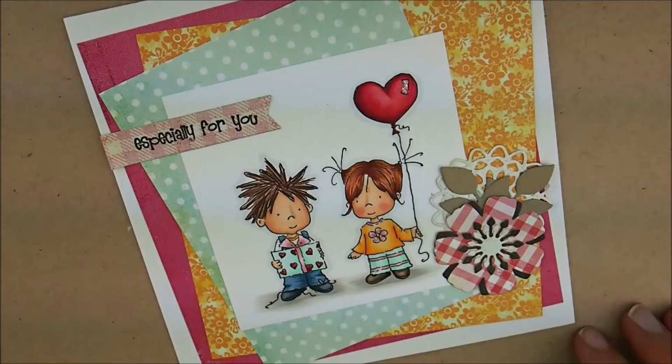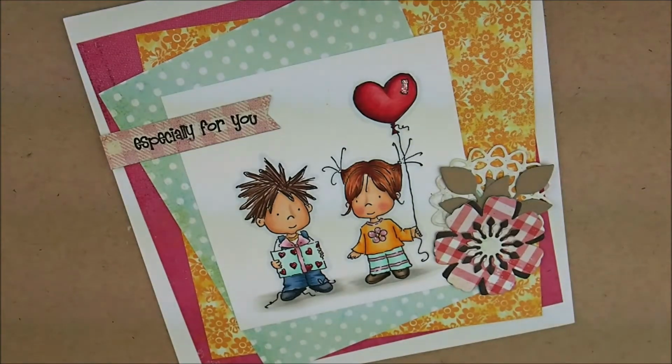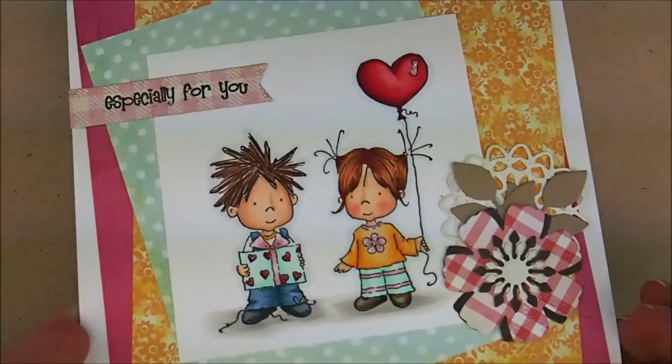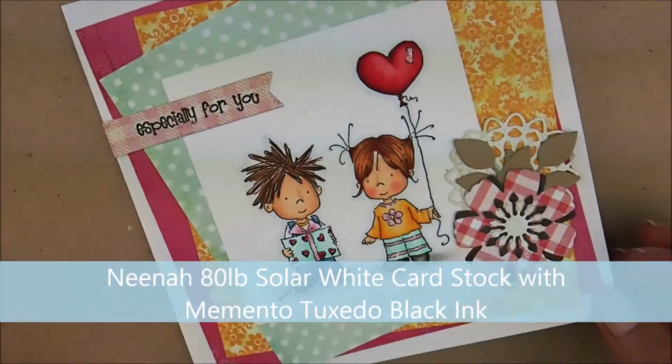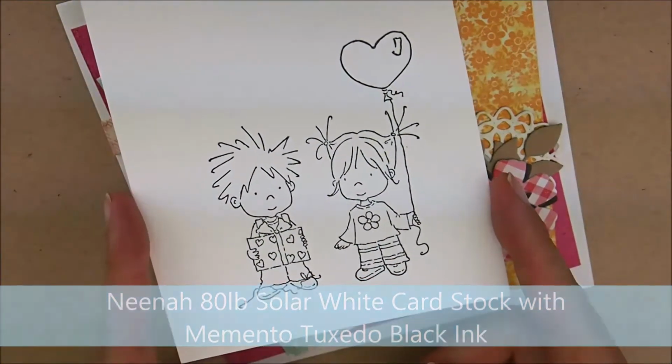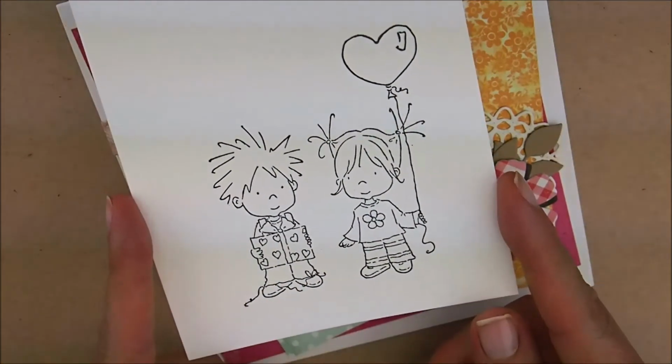This kit, actually, I think this is the most colors I've ever used on a kit because I've done 38 colors for this one. I usually have them all in my coffee cup, and there's a whole pile that don't fit in there, so this is quite a few in this cute little image. So we're going to have some fun using lots of different colors. I've already stamped my image on Nina 80-pound Solar White cardstock with Memento Tuxedo Black ink. So let's color.